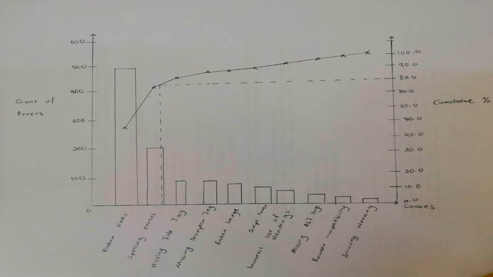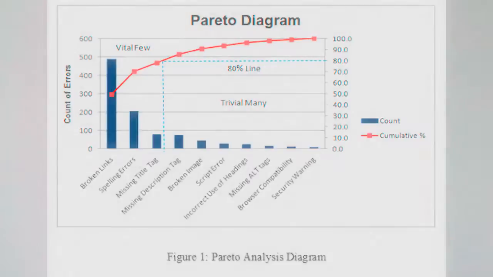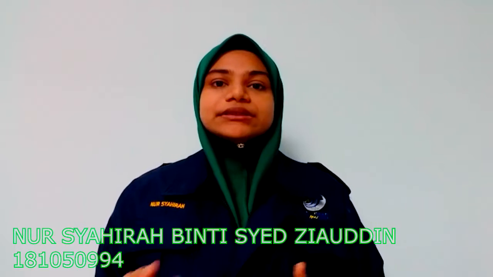This point on the x-axis separates the important causes on the left, the vital few, from the less important causes on the right, the trivial many. Example of Pareto diagram based on figure 1. Here is a simple example of a Pareto diagram using sample data showing the relative frequency of causes for errors on websites. It enables you to see what 20% of causes are causing 80% of the problems and where efforts should be focused to achieve the greatest improvement.